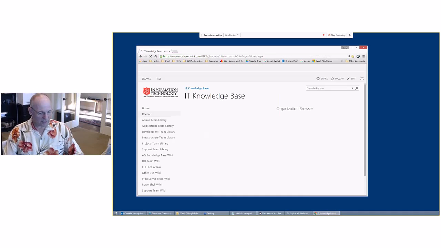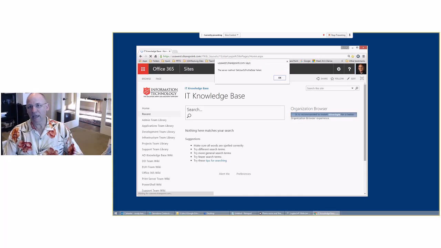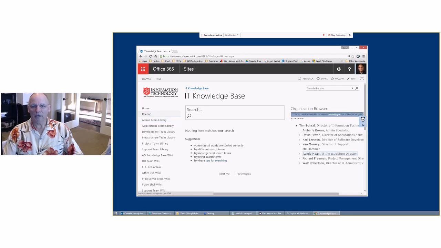And today I'm just going to be demonstrating a little bit about SharePoint in the ITKB and photos, but obviously we can store a lot of stuff in there: PDFs, Excel spreadsheets, all various types of information, as well as OneNote documents as well. Okay, so here we're in the ITKB. We've got all of these areas we can store stuff, and I'm going to go into the infrastructure team library.